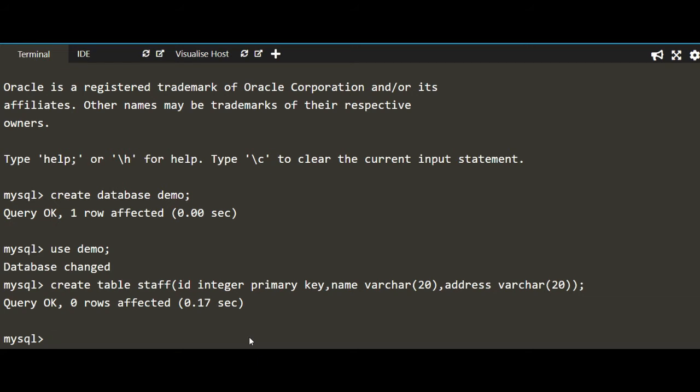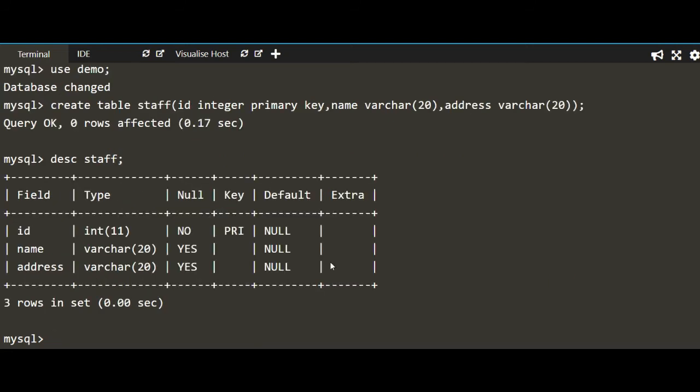Here the table is created. We can see it with describe staff. The table is created with the primary key constraint. Here in the key column, the primary key constraint is added.